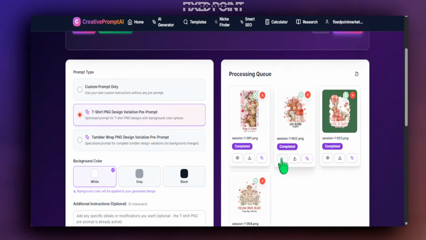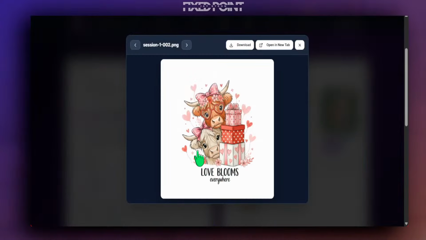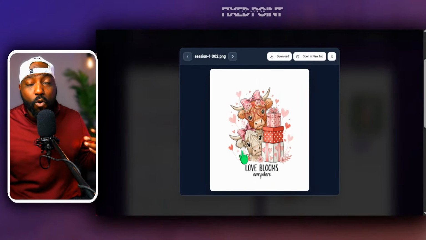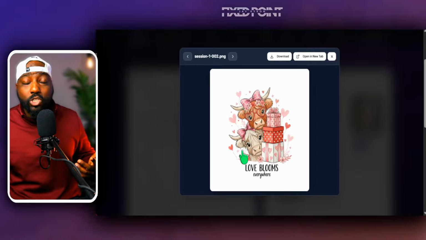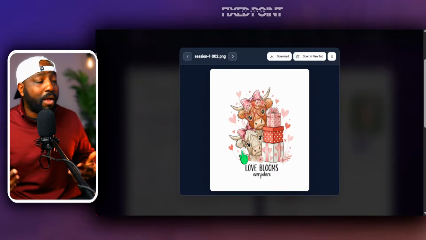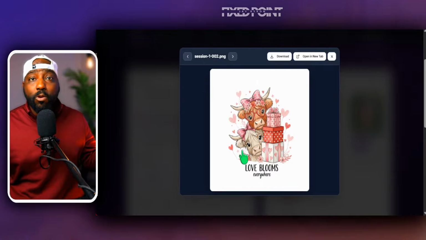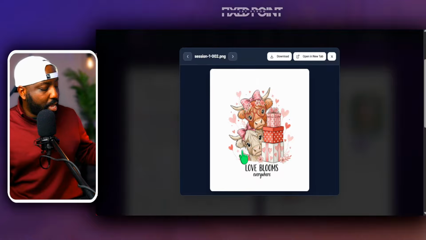So let's see what we were able to get. All right, we got a couple of things that were different here. Again, we didn't give the AI any direction. I like creating in sets of 4 because, as you can see, you never know which one's going to sell well, so give yourself some more options. But here's what we were able to do. When things didn't work out for me in merging two things together, I just switched them up. And this is what we were able to get.